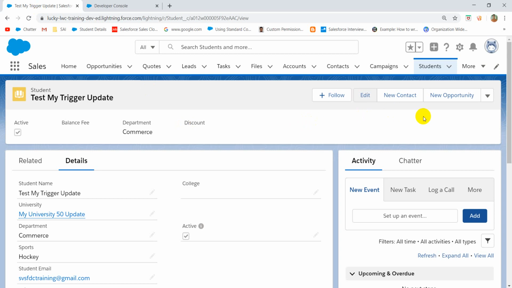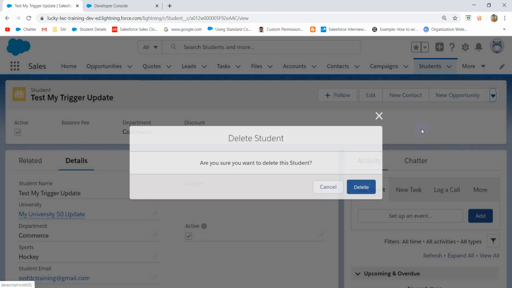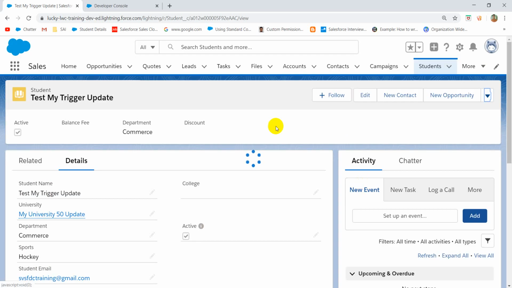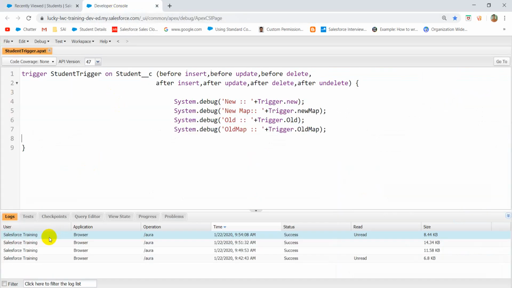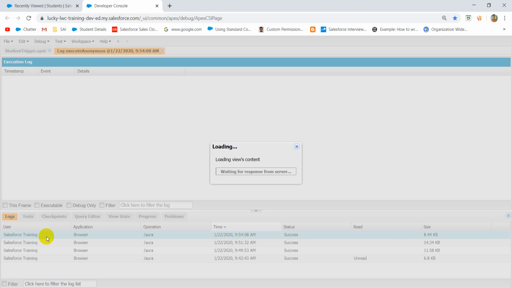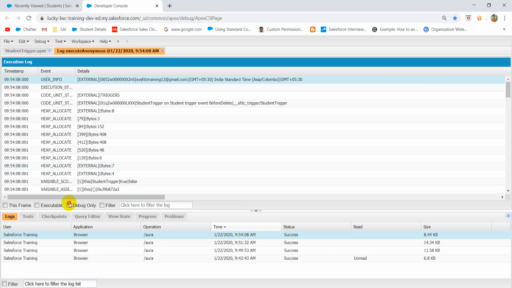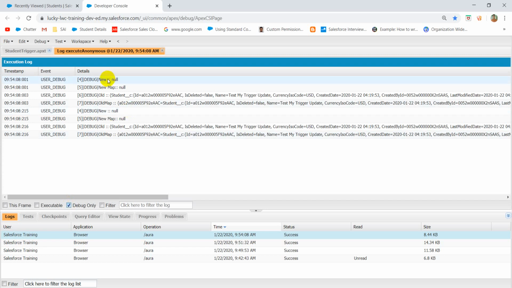Now let's see what happens if you delete a record. Delete. This is deleted. See here, new will be null and new map will be null.